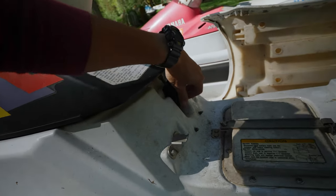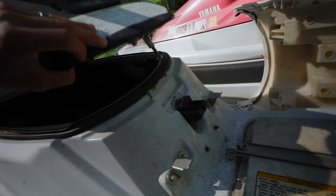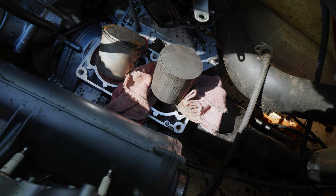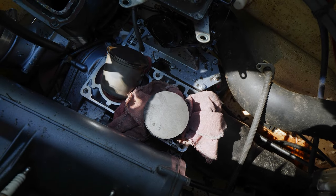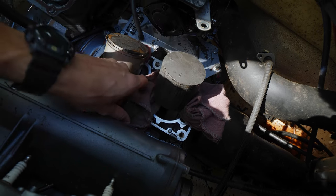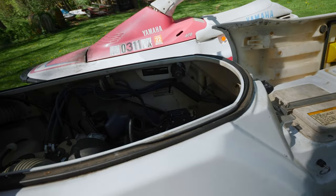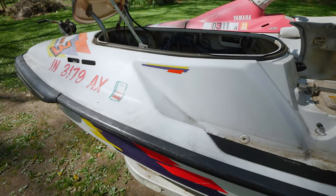So we'll take a look inside here. See what we got. Front piston's fine. What's the rear piston that went right there? You can see how bad that is. Rings are completely toast. So yeah, this needs a new top end, new pistons. So first thing we need to do is get the engine completely out of the ski. And then we can take a better look at it, and then get it on a bench, rebuild it.